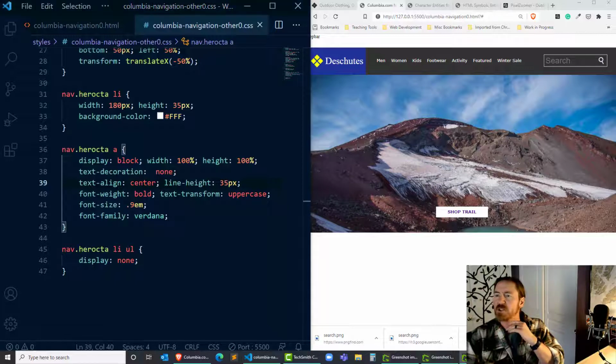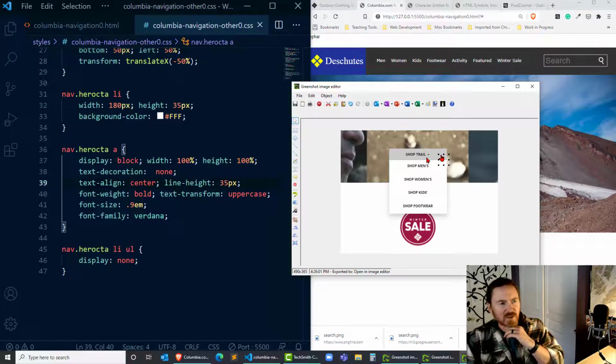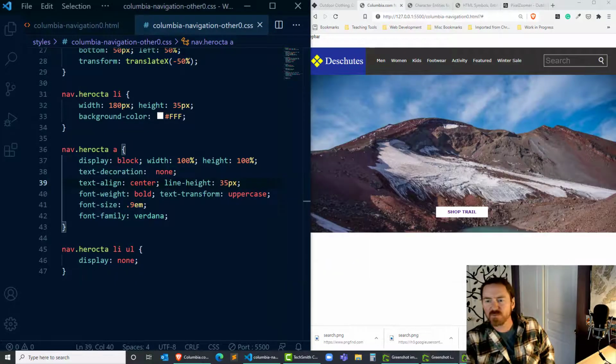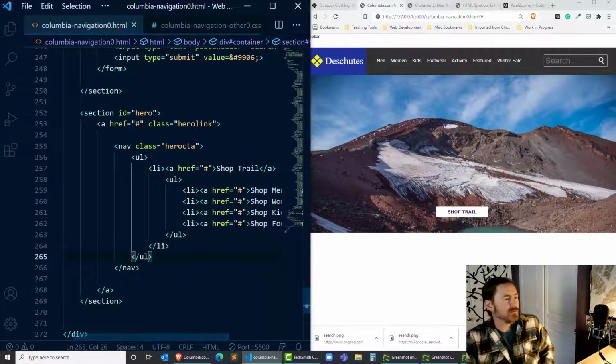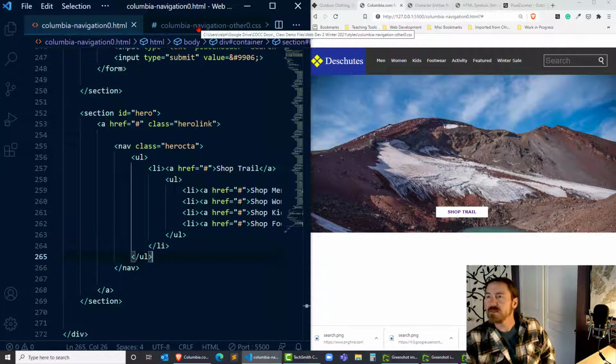Now, they must have actually put this little arrow in as part of the text. You can just tell by the centering, because it's not like the word shop trail is centered and the little triangle is off to the side. But the little triangle or the little arrow is actually part of the text, part of the centering, which means they must have actually stuck it literally right in there, which I guess is not a tough thing to do. Obviously, we could just change that on hover, I suppose, but yeah, just kind of food for thought. But I don't know if I'll do that.